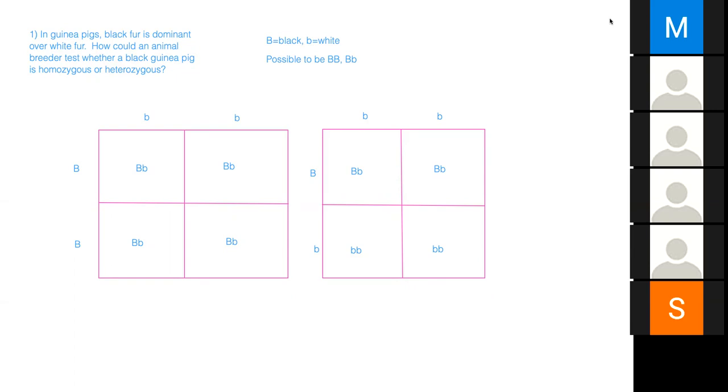I want to emphasize that this type of reasoning, this type of problem solving, is very important. In fact, I think the quiz that we're going to have on Wednesday will be primarily this type of problem solving question. And certainly on the next test, maybe in the final, we're going to have problem solving of Mendelian inheritance problems. So it's important that you all be able to work these things out, as Scott did here, so that you can deal with these questions when they come up on tests.